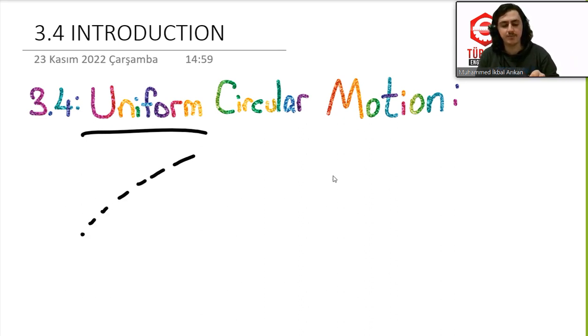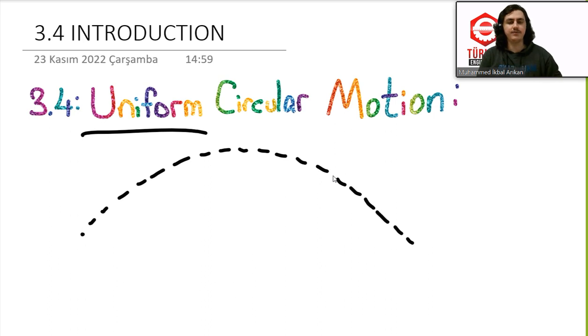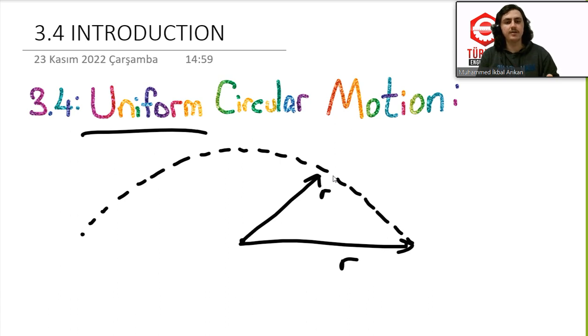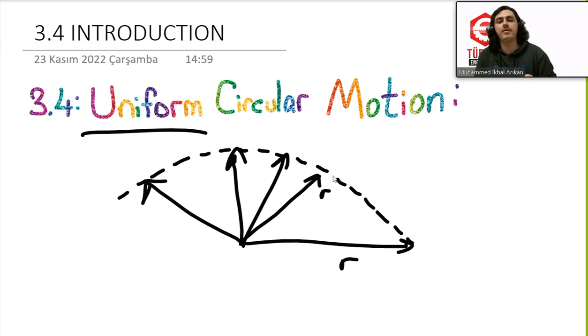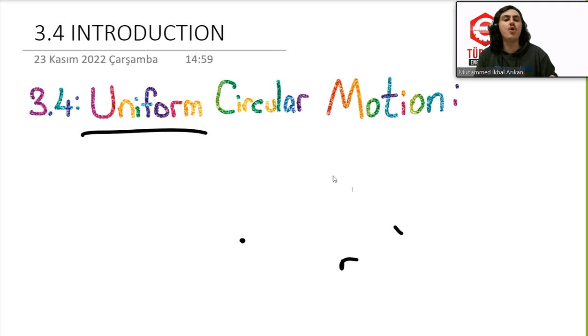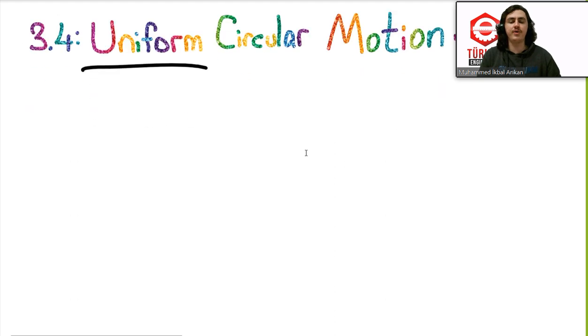In projectile motion, I'm going this way and then this way, but this will not complete a circle. So you will see that this R will be different from this R, so actually this is not a radius of a circle. The position and these distances are changing. So in projectile motion you cannot talk about a circular path, but you can say it's a curved path, or just a parabolic path. But in a circular motion, I will have the same distance from each point.